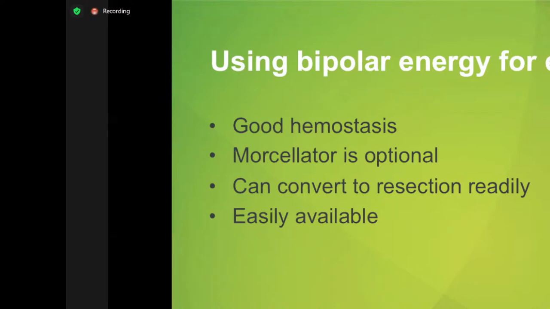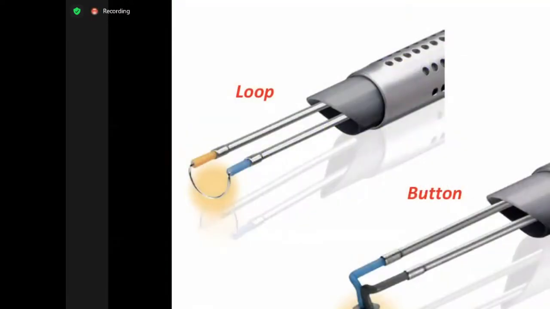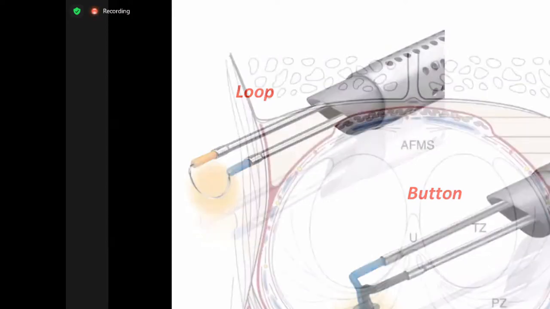Of course, when compared to laser enucleation, in particular HoLEP, bipolar is more mechanical. You use more blunt force when you try to dissect out the capsule, whereas with holmium laser in particular, you'll be able to delineate the plane quite readily and easily without a lot of force. So with more experience, if you want to do HoLEP, I think that's totally fine as well. For bipolar, you can use a loop, you can use a button. There used to be an enucleation electrode, but I think you don't really need those specialized electrodes. Either loop or button will be fine.